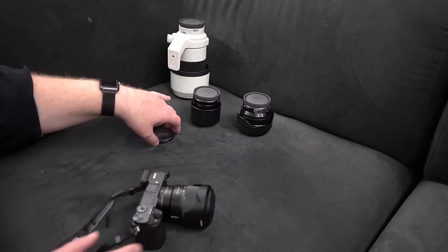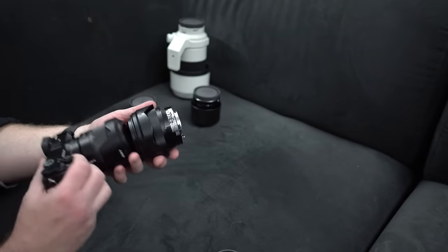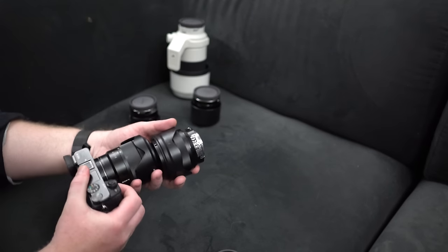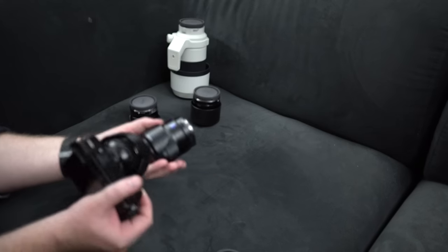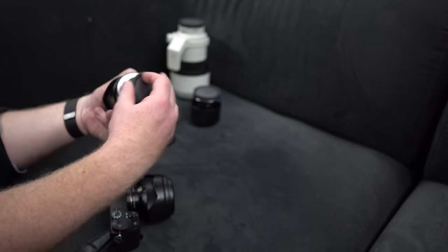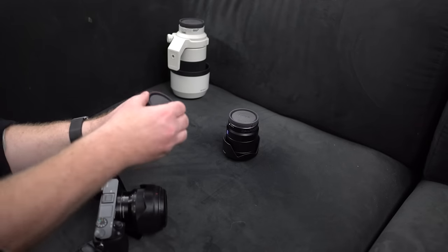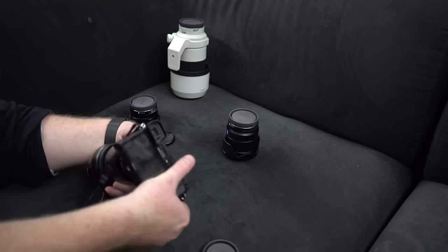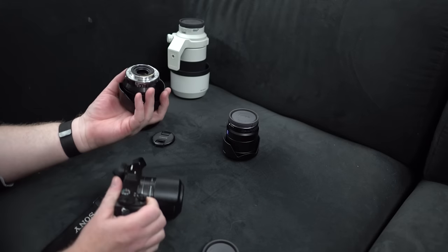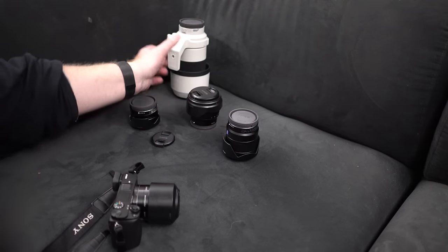One exception — just for fun let's try another lens. This one is a little bit more tricky: the 10-18, because it's a slightly different shape. But it's still relatively easy. You just have to find where the dot is near your thumb, flip it around, put it back on. Even in an uncomfortable position you can see I don't have too much of a problem doing this. Now we've switched all of them, so let's do the big one — switch it out, turn it, put it back on.